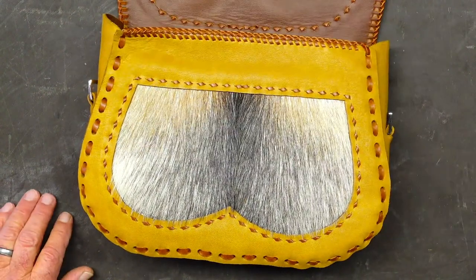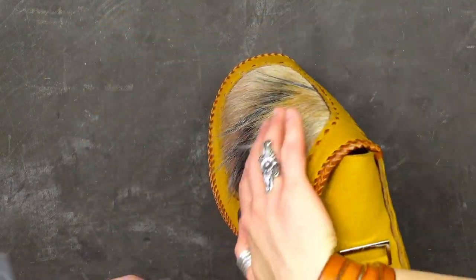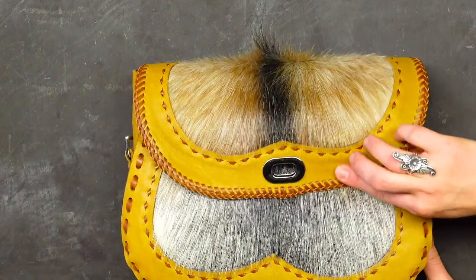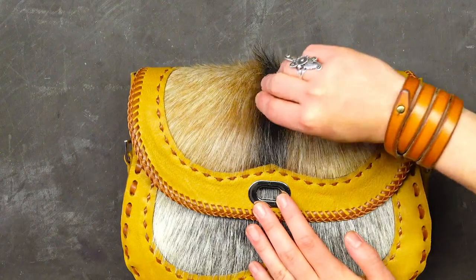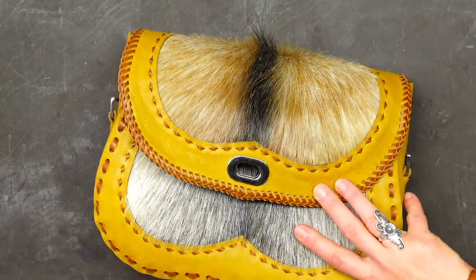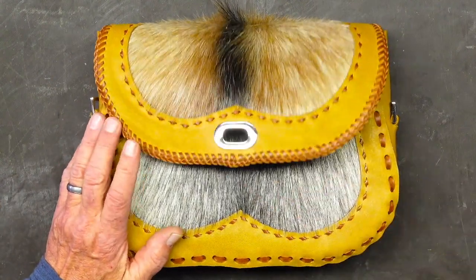Okay. Let's set this other part of this closer. Look how this little spine stands up. It's got a cute little mohawk going on there. Man, I really want to do this. Having a springbok would be pretty incredible. That's going to stand up like 3 inches if you had a springbok skin in here with the little mohawk. And we do have some of those. We've got them on retail, maybe like 30, 40 bucks or something. We've got some craft grade springbok that would be a pretty neat inlay.